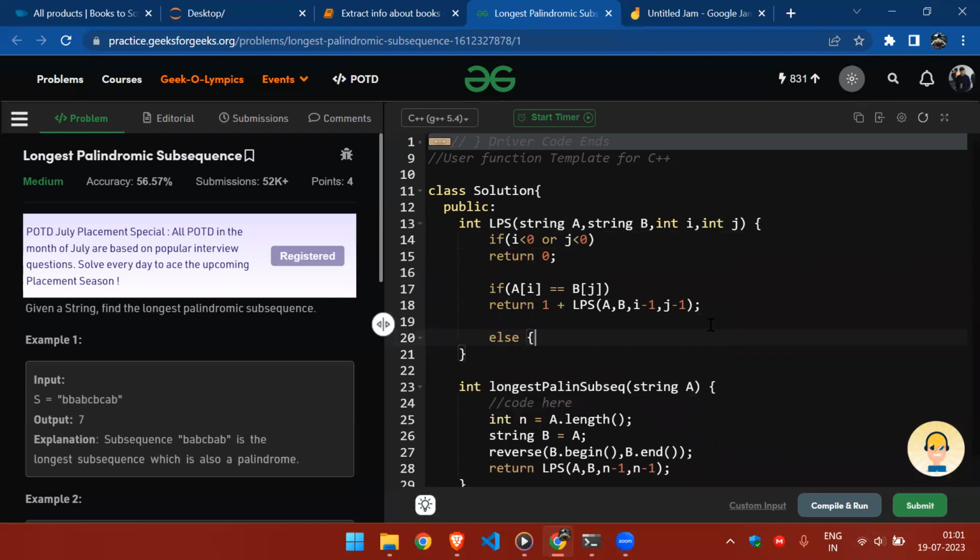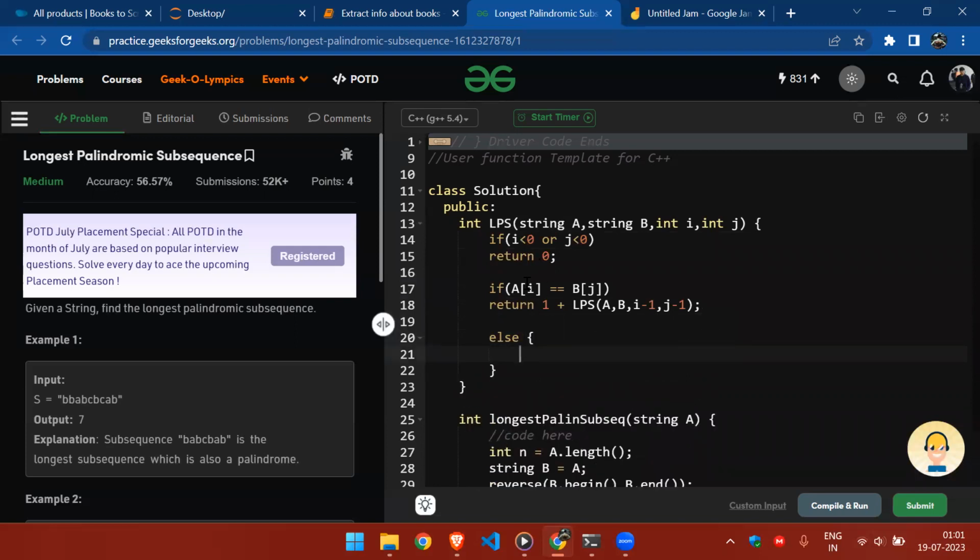And in case they don't get matched, we have three possibilities as we did in LCS.